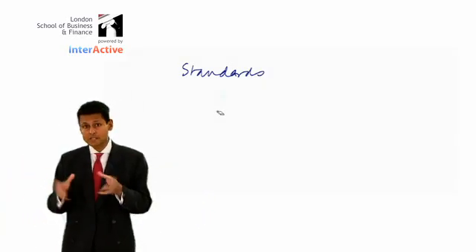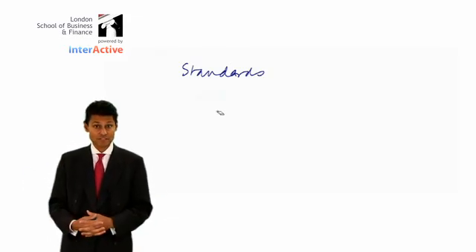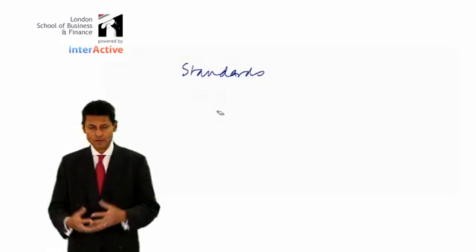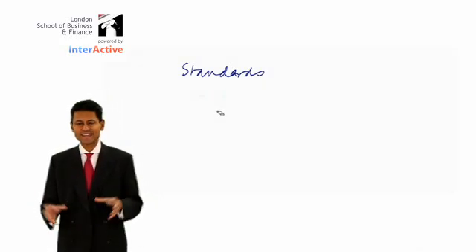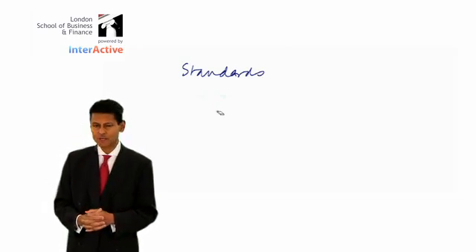Obviously, my notes cover it to the right sort of standard, right sort of level, plus about 5% for safety. I've written all the notes myself, and I hope you benefit from reading them. I've put in a few cartoons and drawings just to make it a bit more interesting, a bit more challenging.